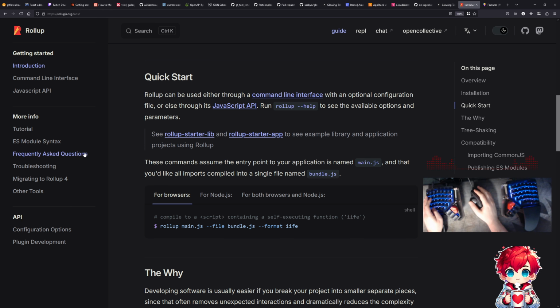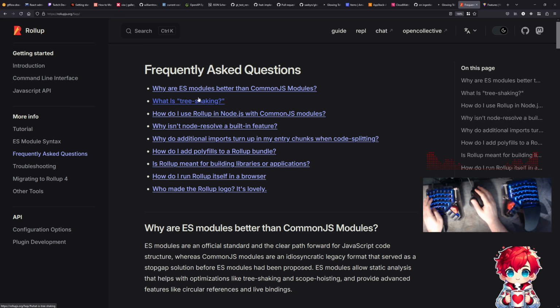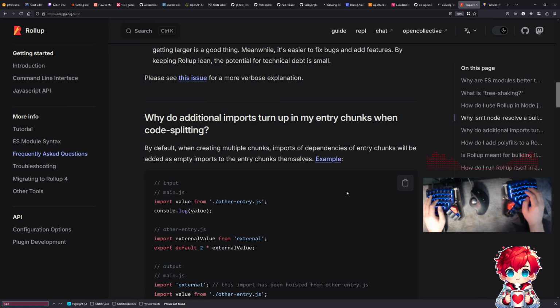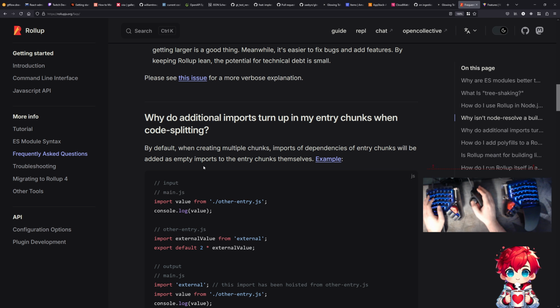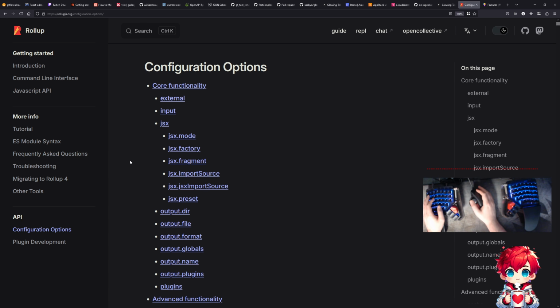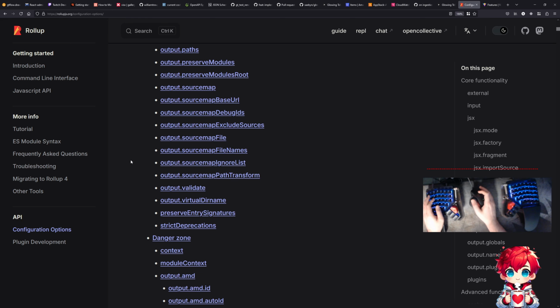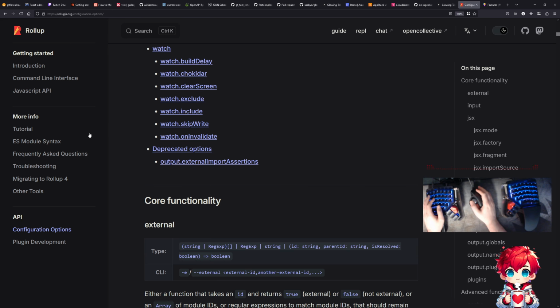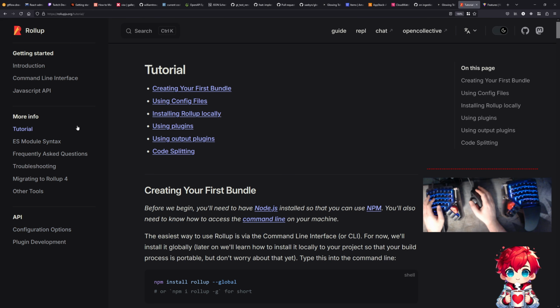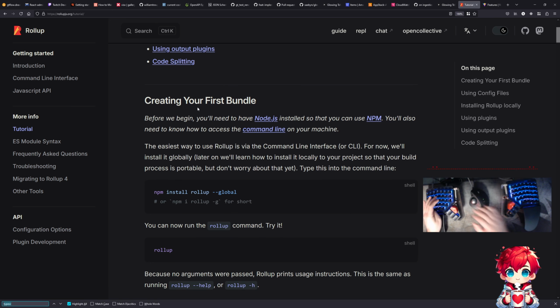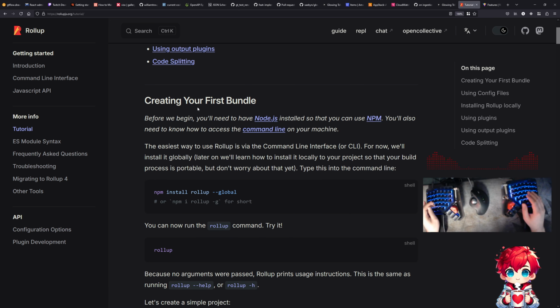Hold on. Frequently asked questions. What if it's TypeScript? TypeScript, not even a word. Configuration options. Tutorial. No. Okay.